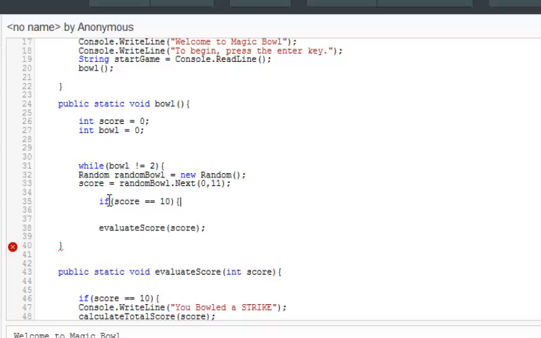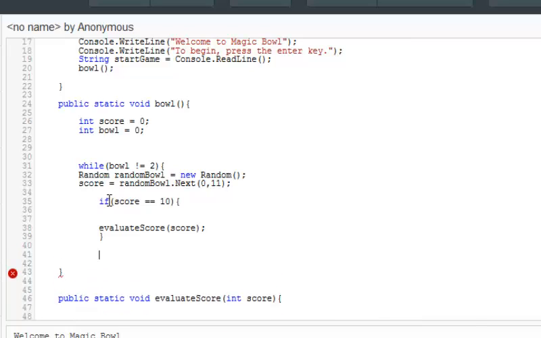And we're going to enter our if statement there, our control statement. Then we want the program to evaluate what score is. And then we're going to make adjustments to our counter.